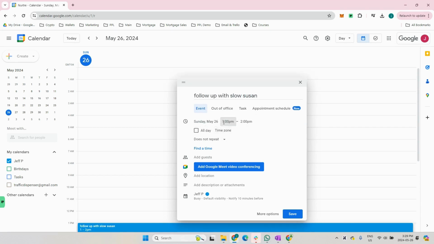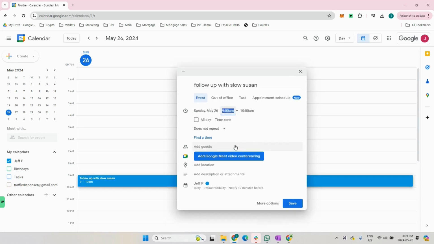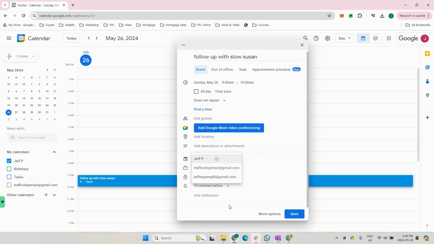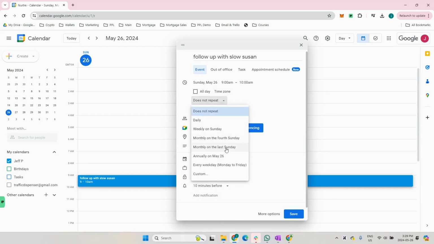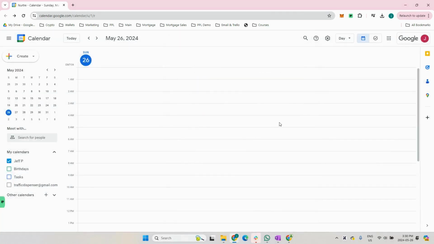And what I do is I just put it in the morning. You don't have to do it first thing in the morning. And then I'll show myself as not busy just because I don't want this to actually be a block in my calendar. And you can repeat this every single month or every 2 weeks. It doesn't really matter. It's up to you. But don't do it less than every month. You want to check in on them, have that human touch, and add value with your check-ins.